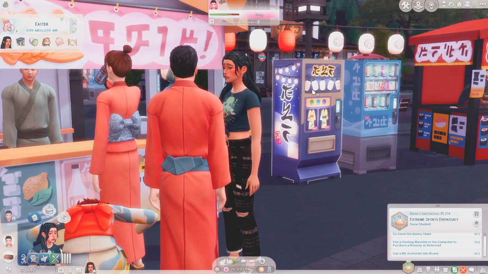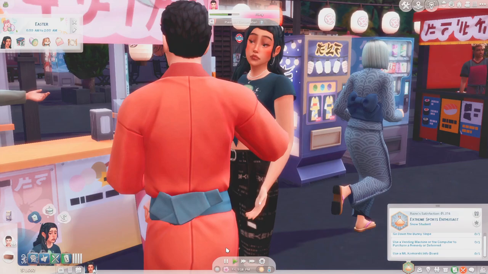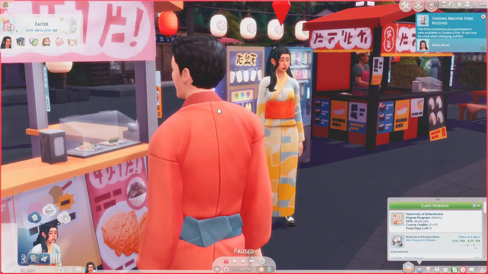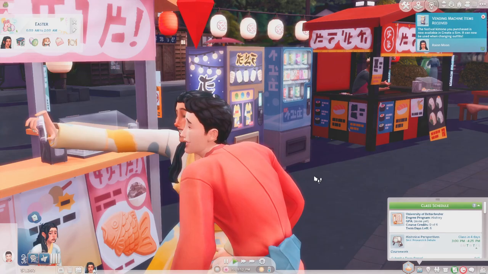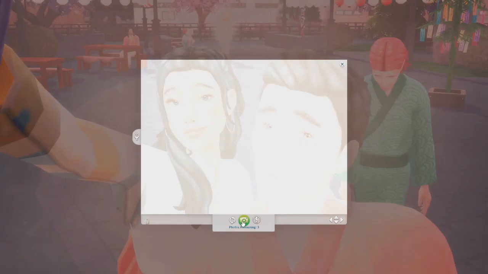Let's get a kimono to wear. I know it's a lot of money, but we've got a job now, so we'll be able to earn that money back. Oh my gosh, look how pretty she is. Do you want to come take a selfie with Kiyoshi in your kimono? Besties. Oh my god, so cute. He really needs a makeover though, not gonna lie.